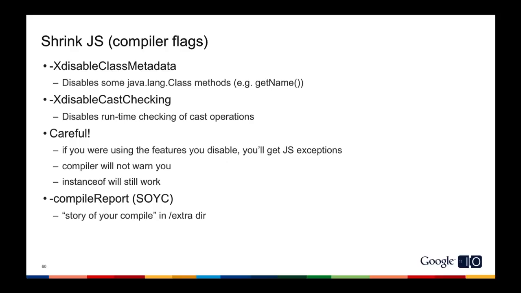OK, now that's how to speed up compiles. What about shrinking the resulting JavaScript? There's quite a few things you can do, some lesser-known options in GWT to do this. So one of them is called -XdisableCastChecking. And this is an option you can pass to the compiler, which will cause the compiler to not generate some extra JavaScript that does just class cast checking. And if you're not using a lot of class cast checking in your code, or if you can tolerate class cast violations, basically, then you can use this and save some resulting size.